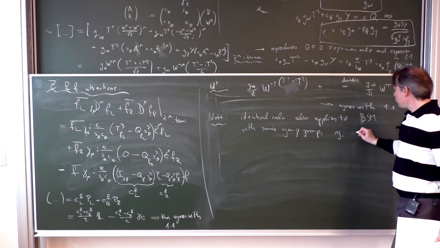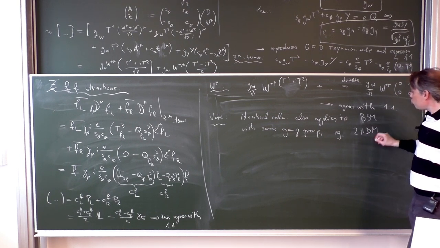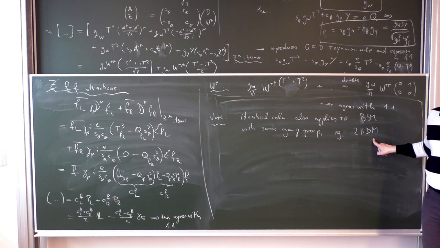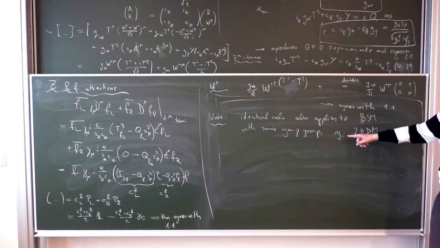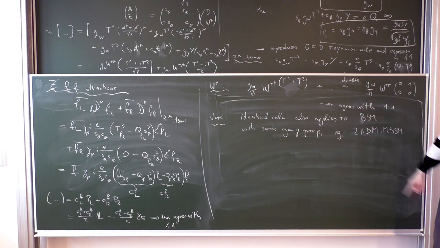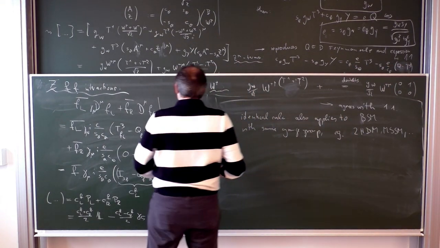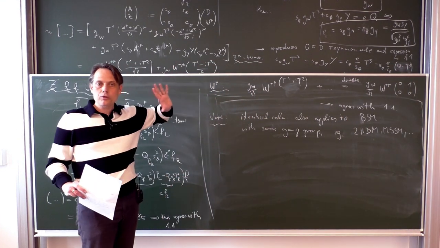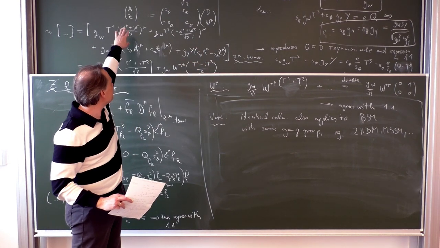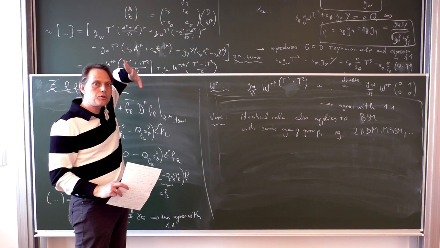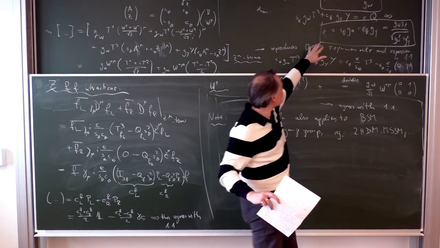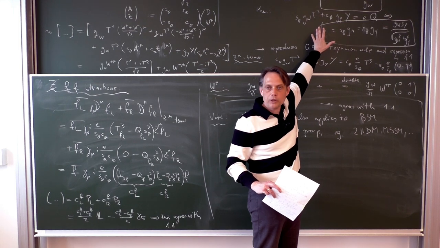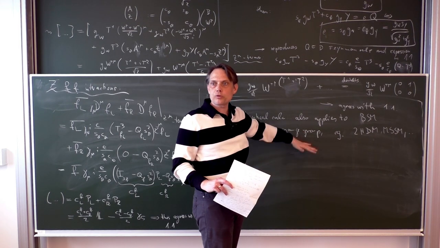For example, there is the so-called two Higgs doublet model, where you have not one Higgs doublet but two Higgs doublets, which has, however, the same gauge group, and so the identical calculation applies. Or the minimal supersymmetric standard model has the same gauge group but different matter field content, and so on. And for all those models, you get the same result, namely, at tree level, you can identify the photon, Z boson, and W plus minus in exactly this way. You can define the electric charge and the weak mixing angle in exactly the same way, and you always get the same results for the interactions.